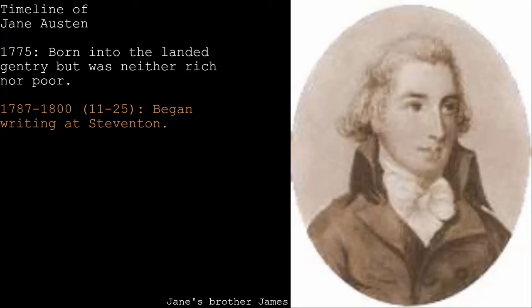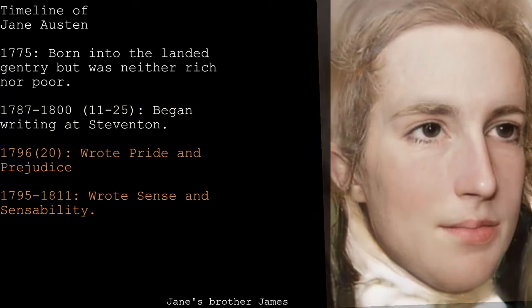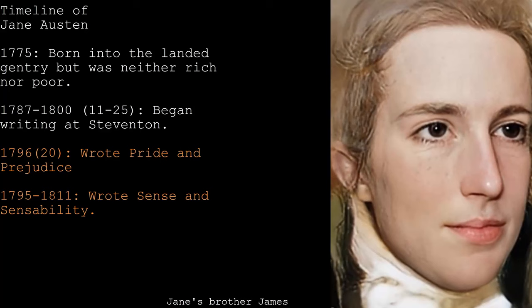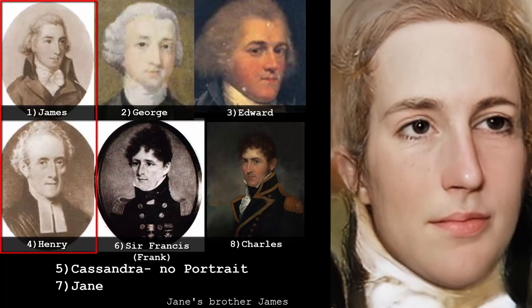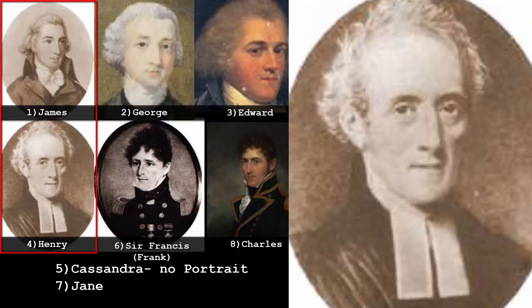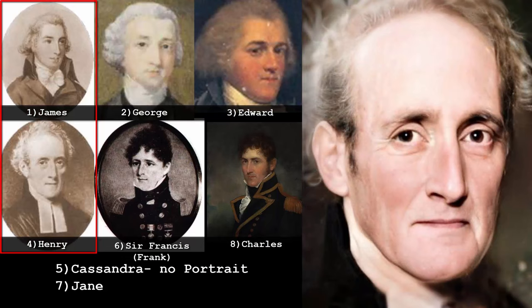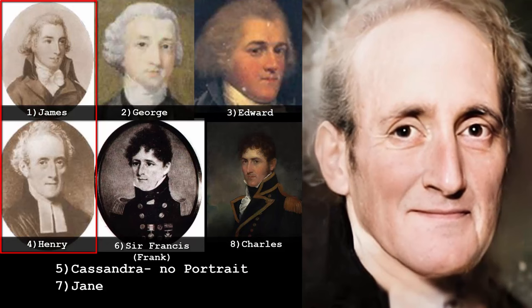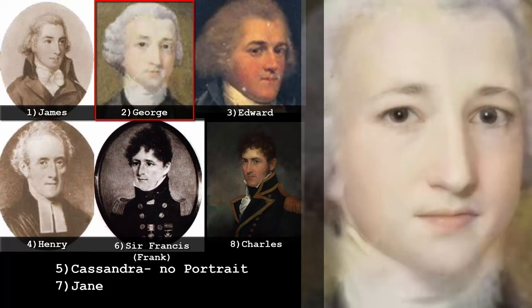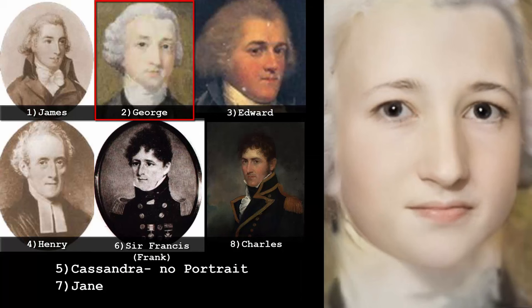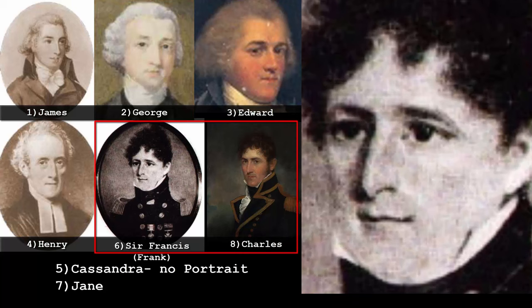With all this commotion, Jane got her first taste of writing, and from age 11 she wrote with great enthusiasm, producing early versions of works such as Pride and Prejudice and Sense and Sensibility. Jane had six brothers and one sister; her sister Cassandra, like Jane, never married. James and Henry were both educated at St. John's College, which they attended for free because their mother could claim her ancestor as a founding member. James became a clergyman and Henry the same, though Henry first tried soldiering and banking. George was sent to live with a local family due to a disability — he was deaf-mute and suffered fits. Charles and Frank served in the navy and both reached the rank of admiral. Edward was adopted by their father's cousin Thomas Knight, inheriting his estate and taking his name.